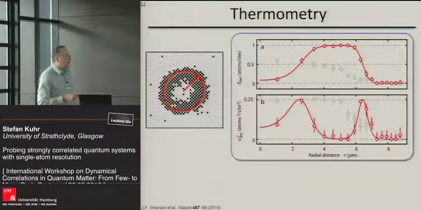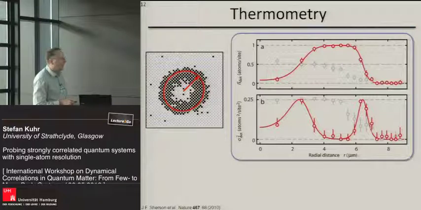And we have a closer look at the atom number and the atom number variance as a function of the radial distance from the center. So here you can see what you already can see by eye, basically that the atom number goes to 1 at the center of this n equals 1 shell, and then basically drops. And more interesting is the atom number variance. You can see that at the center of the Mott insulator shell, the atom number variance drops to 0, directly showing number squeezing, and that the atom number variance goes to its maximum value at the border between the two shells and at the outer part of the system.